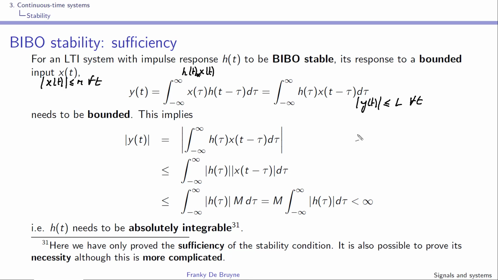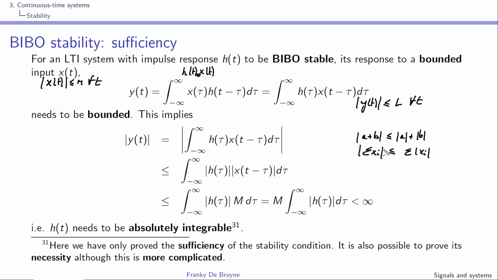And here we'll use a property. It's given in the beginning of the course, but it's a generalization of the absolute value of a plus b being smaller than or equal to the absolute value of a plus the absolute value of b, right? You can generalize it even further, right? The absolute value of this sum is smaller or equal to the sum of the absolute values.